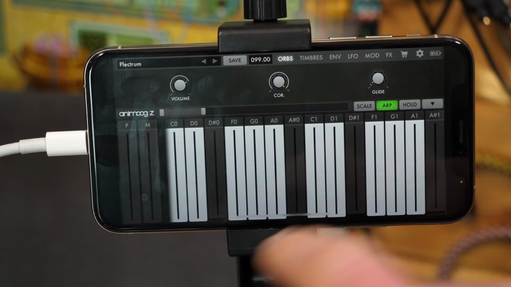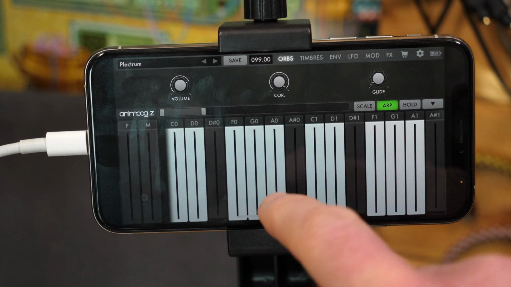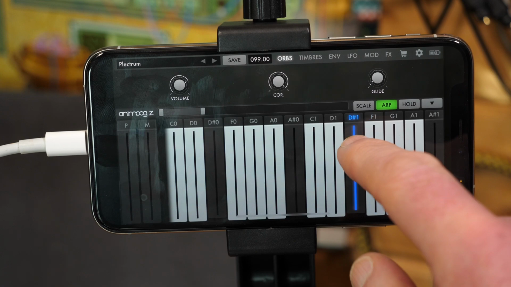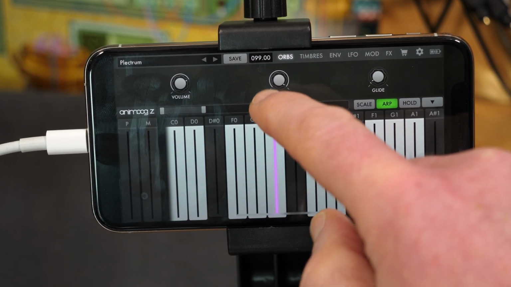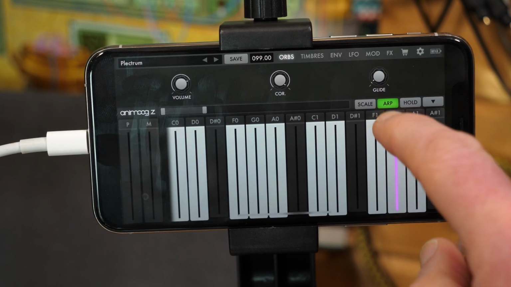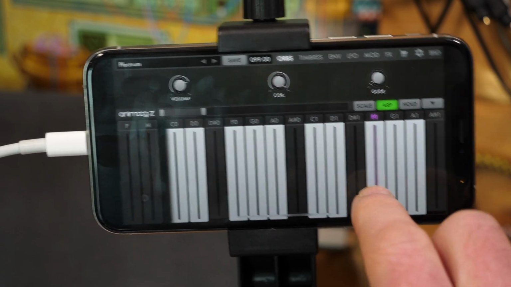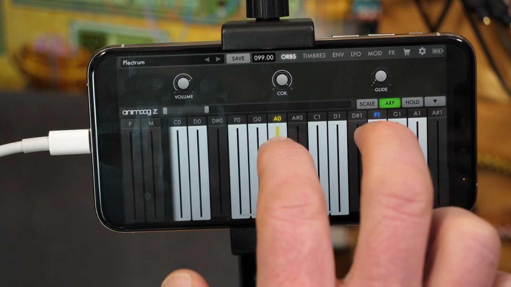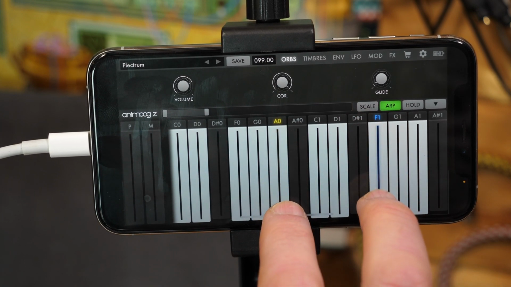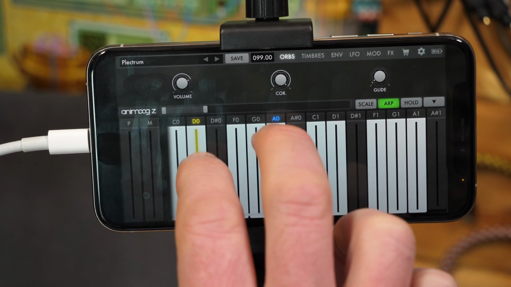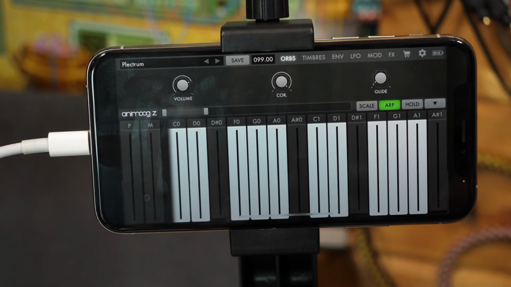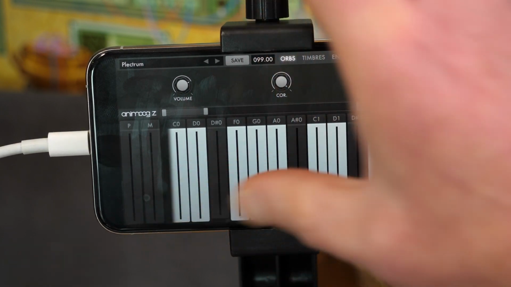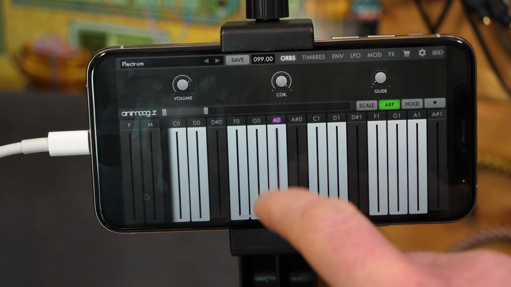Now you have this arrow here which will bring up a larger version of the keyboard. And that is undoubtedly a good thing. But now I can't see the orbs, I can't see or do anything with the other forms of interactive modulation.